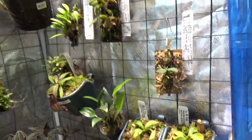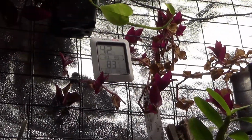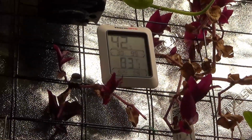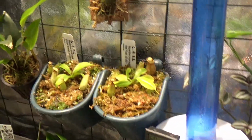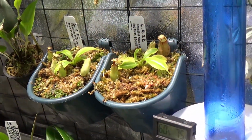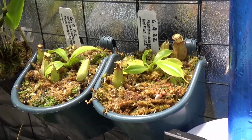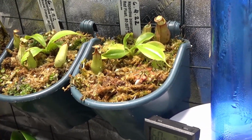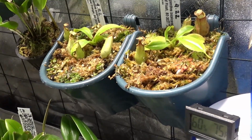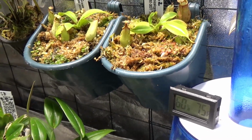As we go up the tent, it gets warmer, and let me just zoom in. That's my daughter in the background, but up here it's 83. It will go up to 86 when I have the tent all zipped up. But basically the reason why I don't put them up there is because it's too bright, and they'll get burned because the grow light, the Mars Hydro light, is just too bright, and my concern is they will just burn out, and I don't want to do that. And I feel like it's a good compromise between temperature and humidity in this spot.